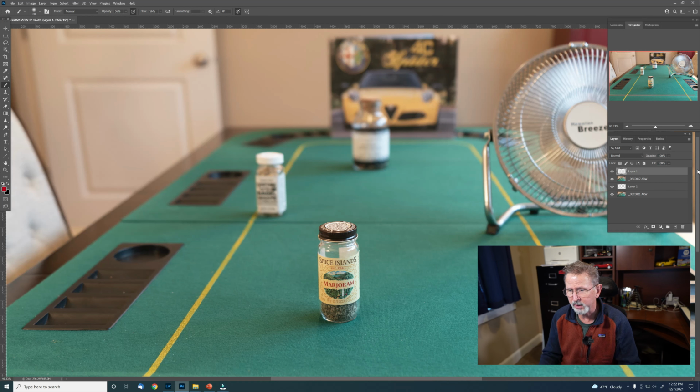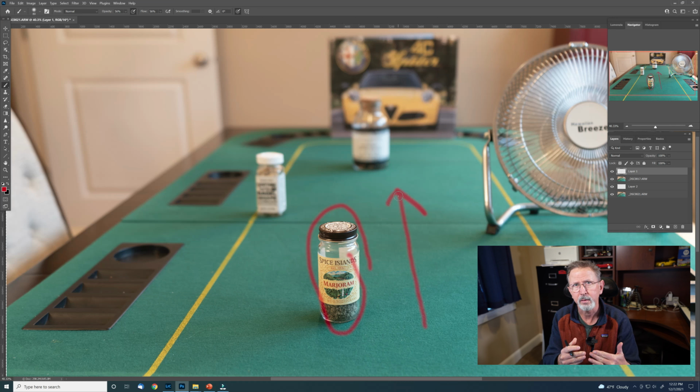Here are the images in Photoshop. I've layered those two together. The very first one you'll notice is where I focused on the spice bottle right here in the front. Perfectly sharp, but you notice that the depth of field falls off the further away from the focus point that we set. It falls off very, very quickly. You can't even make out any text back here or even back here on the book. It's very, very soft. It's out of focus.